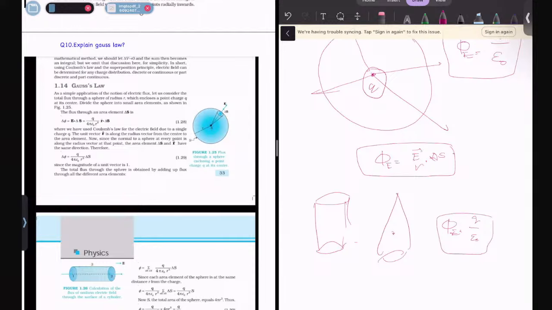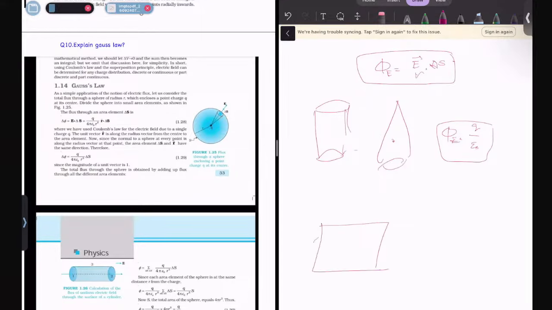And guys, from this concept very nice questions are asked in competitive exams. They will give you a cube, just as an example. You should do many numericals on this, then only you'll understand. If a charge q is placed at the corner, they'll ask what is the flux through this cube because of this charge q. You might be thinking, just now I told you Gauss law is defined only for charges placed at the center, but it has been placed at the corner. How will you calculate this?